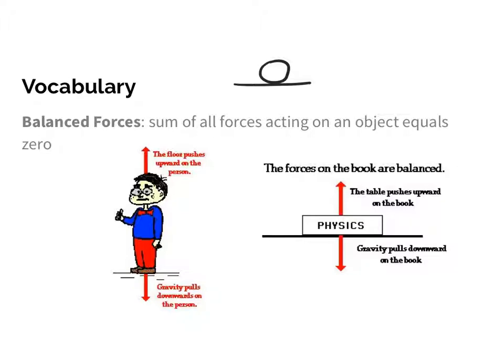In this case, it's the floor or whatever supporting the object or pushing back upward on that object. So what he realizes is that certain types of motions are caused by what are called balanced forces. Balanced forces, as you might think, are anything that cancel each other out. So the forces that are acting on the object simply add up to equal zero.